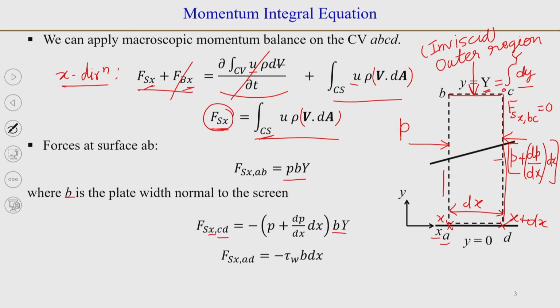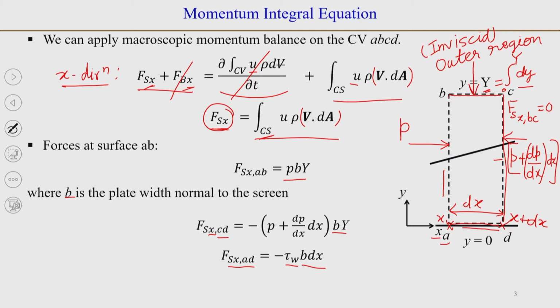Now, the surface which is near the wall. So, on this again the force due to pressure will be normal to it, so it will be along the y direction. So, what we will have is only the viscous force. So, let us say the wall shear stress, which is a function of x. So, we can say tau w will be multiplied by the area of this wall. So, the depth normal to the screen is b and this distance is dx. So, tau w b dx. So, we have written down forces on all four surfaces, where the force on surface BC is 0.